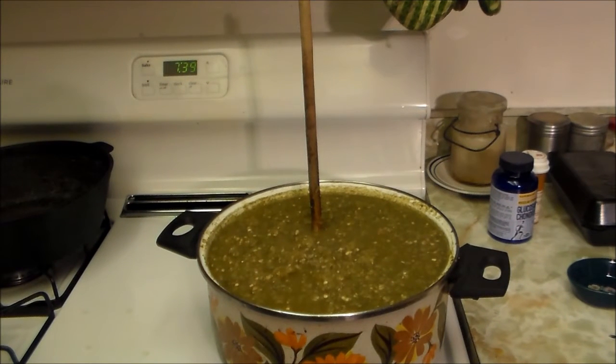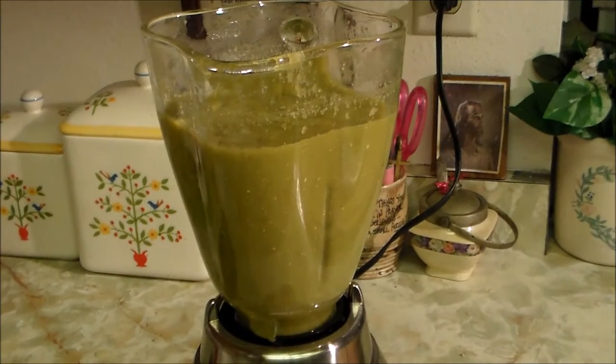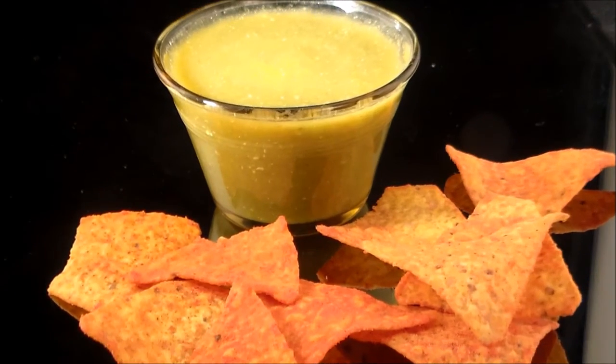I'm done cooking my sauce. You can see by the spoon standing straight up in it, it might still be a little on the thick side — but a minute or two in the blender changes the whole texture, consistency, and color. And there it is: smoky jalapeño sauce. Now let's eat!